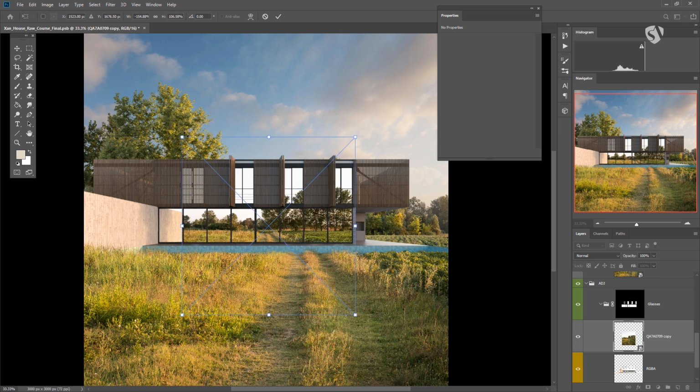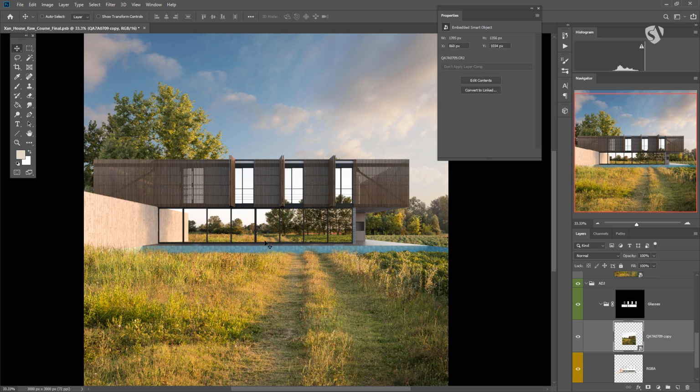In the new version of Photoshop you don't have to do that. If you just scale, it scales in proportion, so it's the other way around. So here we go, and I keep this here. I'm trying to match the horizon, this line, and that's it. I'm going to keep this photo only for this small patch that goes between the swimming pool and the background.